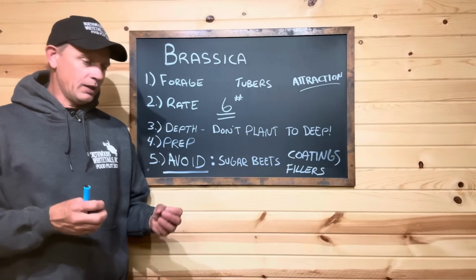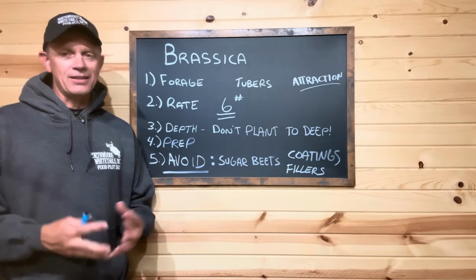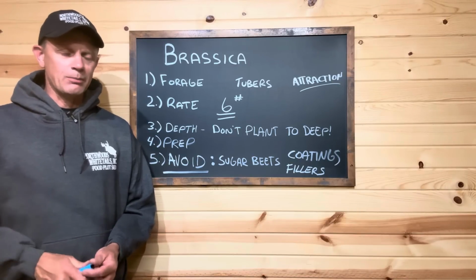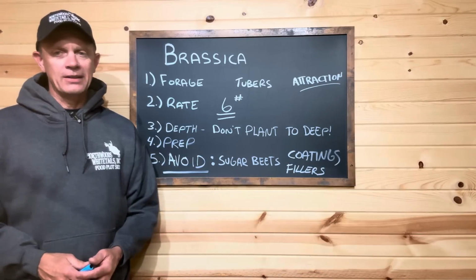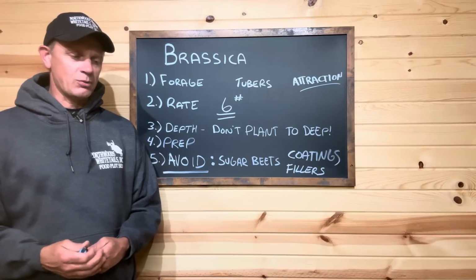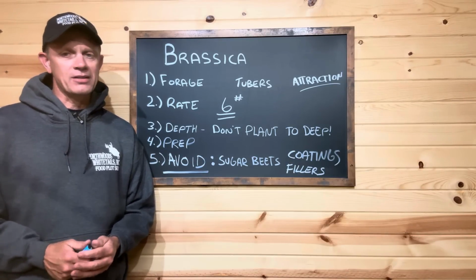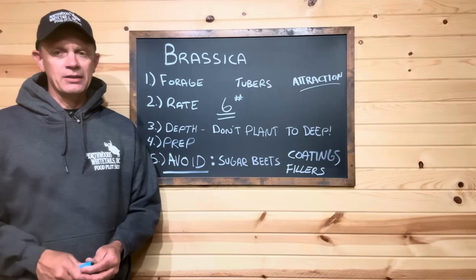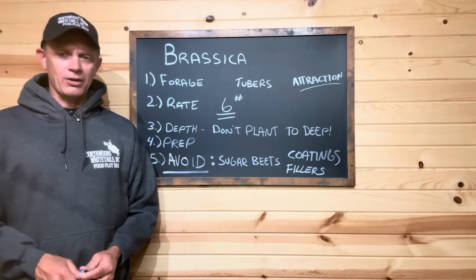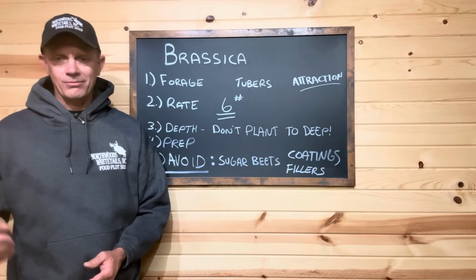I know a gentleman in Michigan, he cannot get deer to eat his brassicas. I don't understand why. I've never really reached out and talked to him. But his neighbor down the road, they have the deer pounding the brassicas. I saw a farm in northeastern Wisconsin I was working on. Deer really didn't hit the brassica until probably December, but we only tried it for 3 years. But a half mile down the road, they would just destroy them. 2 miles down the road, we had another customer. They would absolutely destroy them in October.